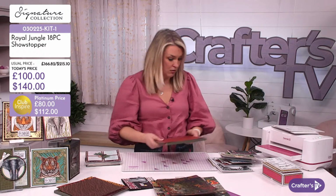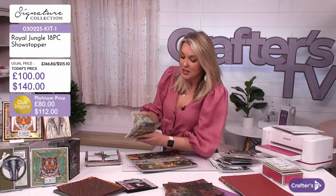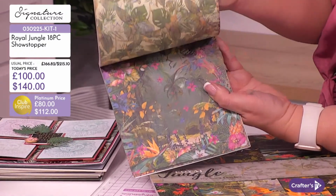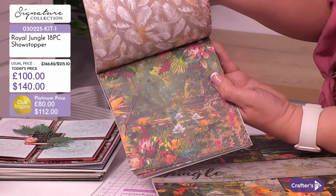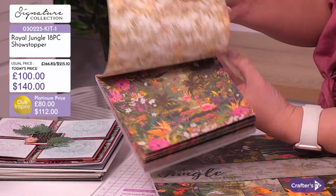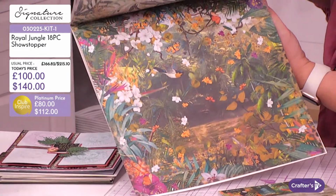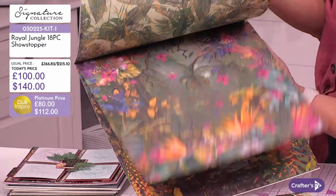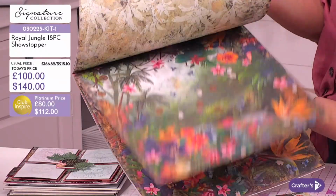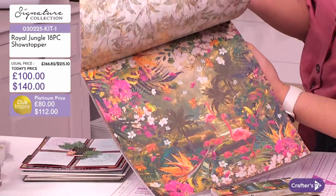Vellum, paper, that. Oh, your 12 by 12 and your 6 by 6 pad. I was like, I saved the best for last, right? So can you see? These are your gorgeous 6 by 6 papers, right? So they're all made to be like little tiny ones like this. And then you've also got that beautiful 12 by 12. You know how we normally do 36 sheet pads? This is only a 24 sheet pad, which is why it's a little bit cheaper because you're getting less sheets, but you need to account for that because if you're buying this bumper collection, you also want to be popping in there your, what's the word? Bonus buy. Bonus buy. You've got 4 minutes though. Because you want 4 minutes.